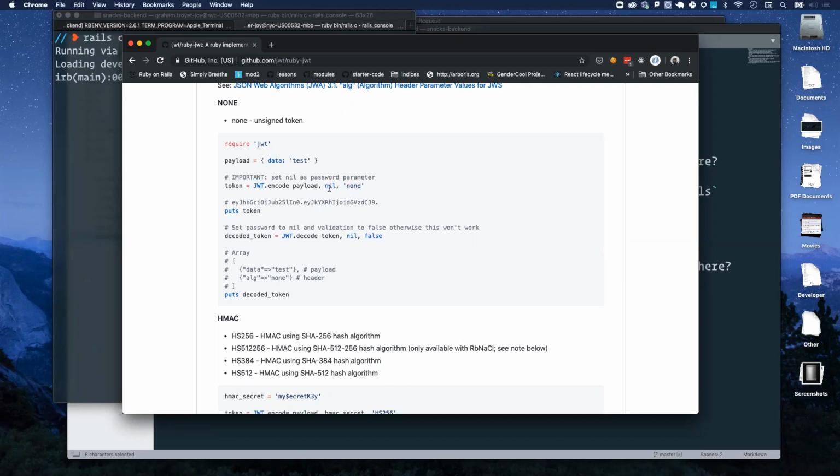Yep. Nil is going to be the password that helps us sign the token. It's going to be a secret that only our API knows, that is going to allow us to encode the token in a specific way that no one else can, and also decode it, validating that the same signature that we created it with is the one that we're decoding it with.